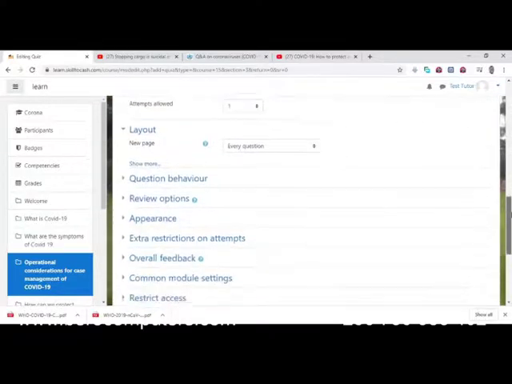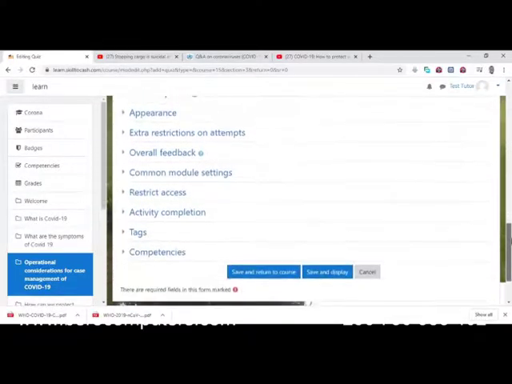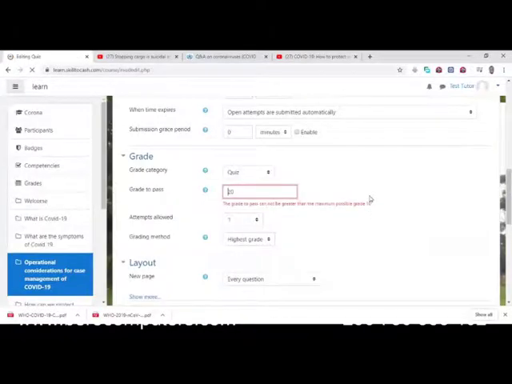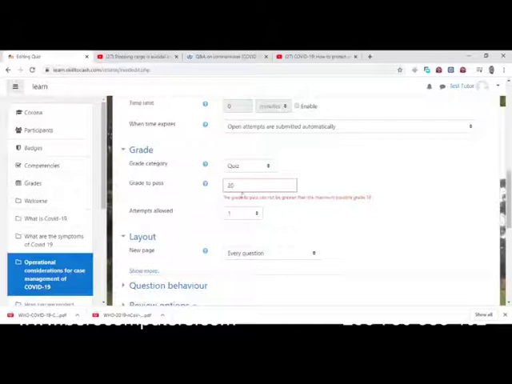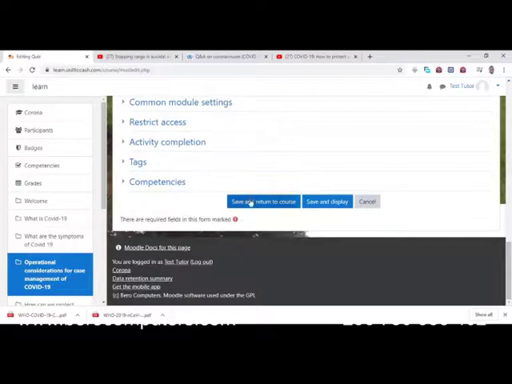So now this one basically we're going to save and return to course. There are many other options that you're going to look at. Please feel free to look through them. Now then you get into the quiz itself. Now, the grade. Oh yeah, remember the quiz you can only get 10%. So let's say someone should have at least a 7 to pass. All right, go down and save and return to course. So the grades give a maximum mark of 10% as we set in the gradebook earlier on.